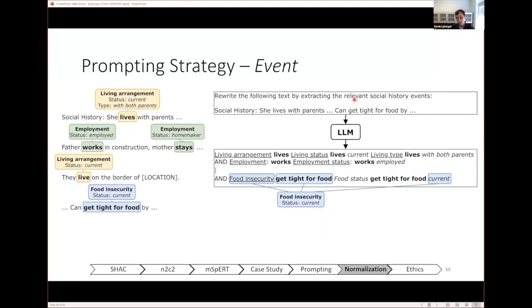This is showing an example for the event strategy. Here, the input to the model includes some basic instructions and an in-context example. We have the target text that we want to operate on that feeds into the LLM. And then what we get out of the LLM is this structured text representation that we can write simple rules to parse out, and then recreate this event structure. This is inspired by the Microsoft and Nuance approach.